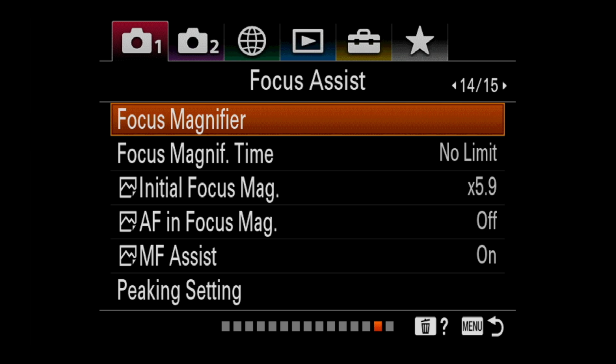The focus magnifier is a tool that a lot of Sony camera users would be making use of for astrophotography. What it does is it can magnify focus while you're focusing on the stars. And I'll see if I can demonstrate this here.